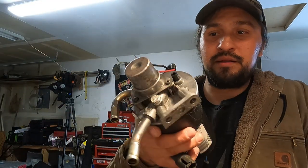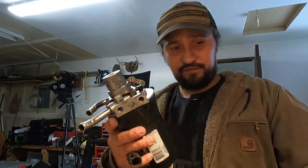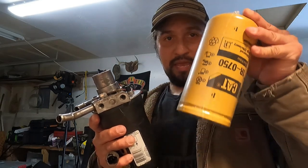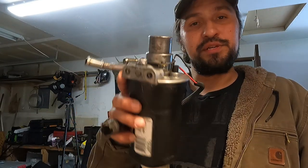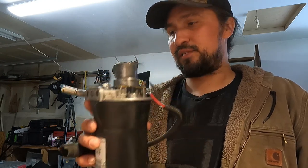I just put on a brand new fuel filter housing. That's another thing. This is the old one. I actually ran my truck just off of the fast lift pump and two Cat filters for about 2 years now. And I just recently bought a brand new fuel filter housing and put that on.